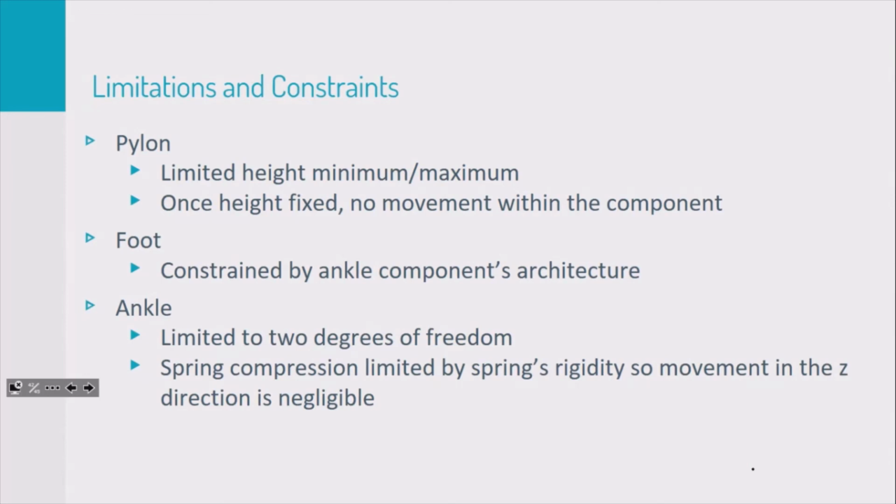so if a taller person needed to use this, it might not necessarily work, and once the height is fixed, it's not going to move. For the foot, it's constrained by the architecture of both the top and the ankle part, and the ankle again is limited to 2 degrees, and it's very rigid. So it's a limited range of motion.